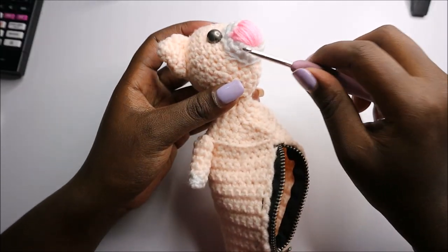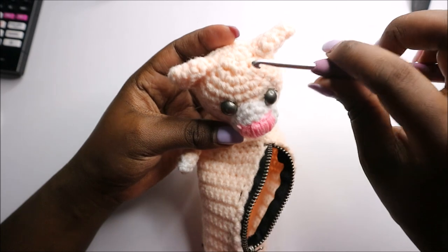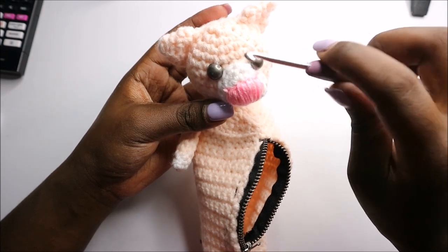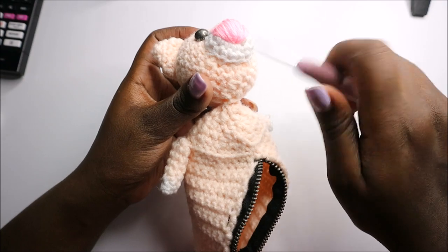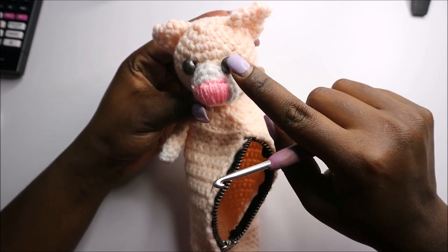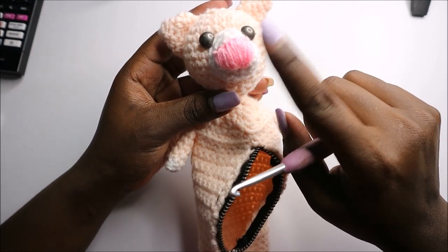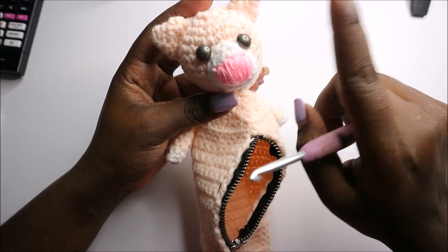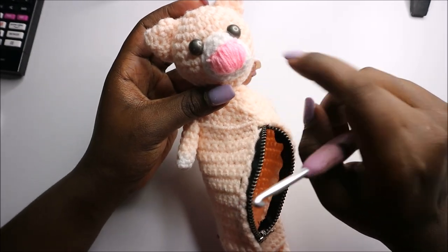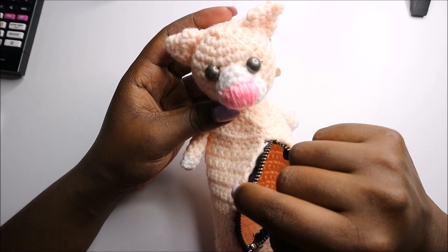And then after that, I put the, what is it called? The snout, as you can see. So for the snout, I just counted from the top, 1, 2, 3, 4, 5. And on the fifth round, that's where I attached it. And then I stuffed it a little bit before joining the whole part together. And for the eyes, as you can see, they are directly on top of the snout where it ended, and on this other side. And then I embroidered the little mouth over here, or you can say the nose. To embroider the nose, I used this bright pink colored yarn, and I did it in a triangular way, so like this and over here, as you can see.